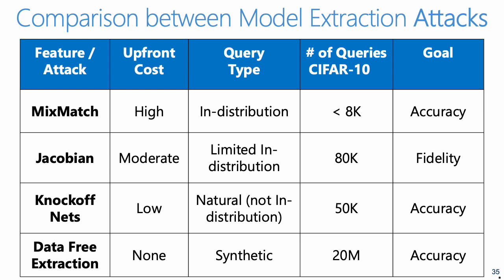At the other end of the spectrum is the data-free model extraction, with only the synthetic out-of-distribution data used for stealing. It requires many more queries than mix-match. The main goal of most attacks is to create a model with a high task-specific accuracy. Accuracy is similar to fidelity with some small differences. For instance, the adversary who optimizes for fidelity wants to match all predictions of the victim model, independent of them being correct or incorrect. It is also worth noting that the mix-match attack has a high upfront cost since it requires collection of in-distribution data whose distribution matches the distribution of the victim's training set.